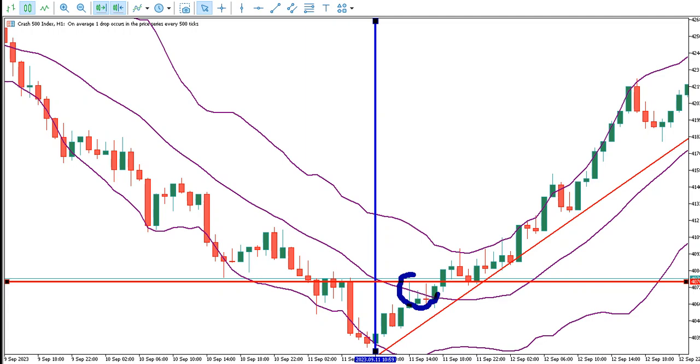So from this very corner now, since this thing has touched here severally and moved back, then allow the next candle to come up across. Immediately the next candle comes up and does not close as red. Let me just use it this way in case you're looking forward to a buy on crash. Since the next candle did not close, I will be backtesting this thing and showing these things with proof.